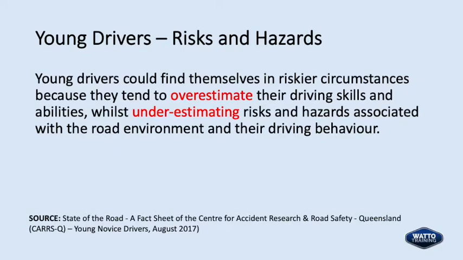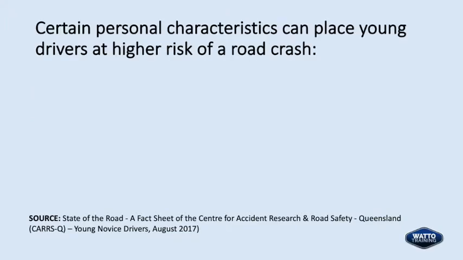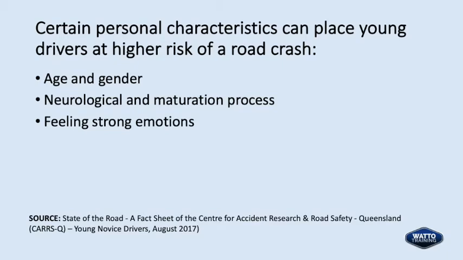Young drivers could find themselves in riskier circumstances because they tend to overestimate their driving skills and abilities whilst underestimating risks and hazards associated with the road environment and their driving behaviour. Young drivers frequently drive smaller and older cars with fewer safety features or do not use the safety features such as seatbelts. Certain personal characteristics can place young drivers at higher risk of a road crash: age and gender, neurological and maturation process, feeling strong emotions.